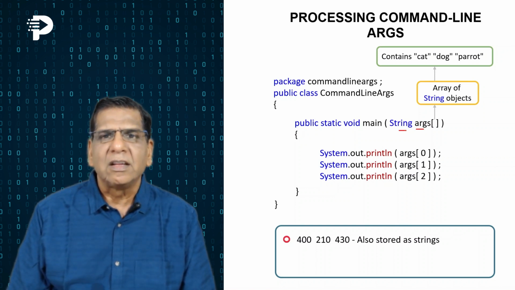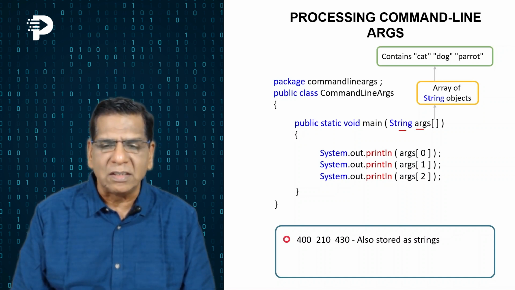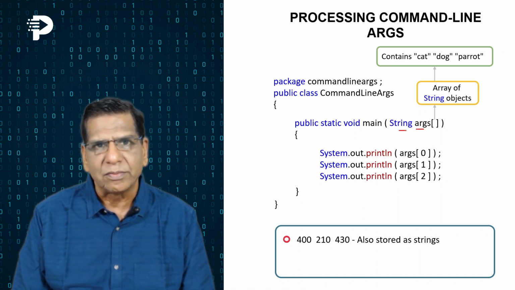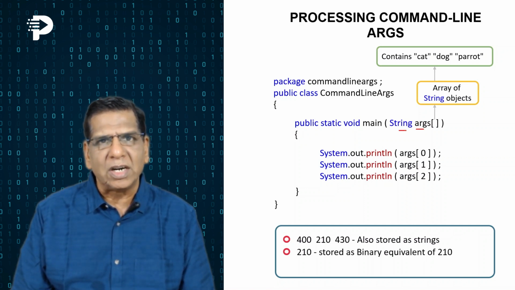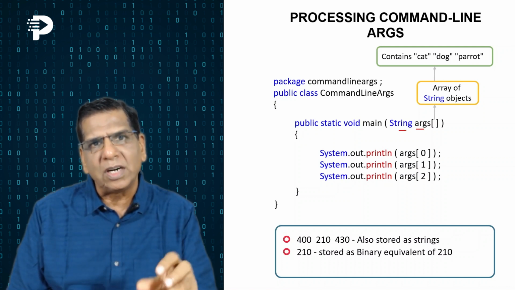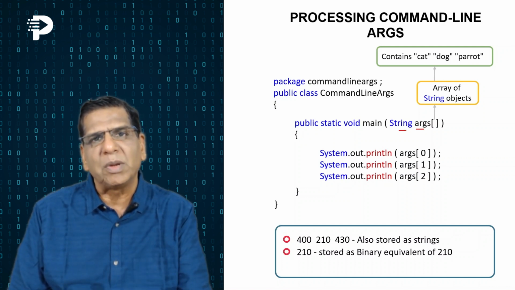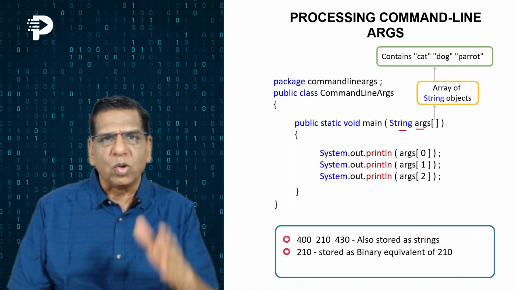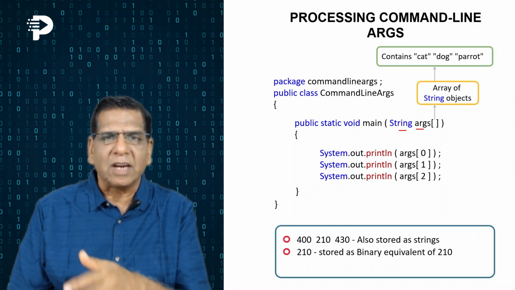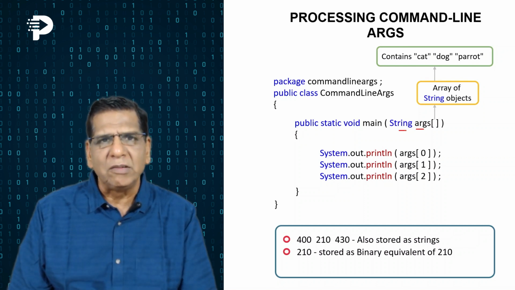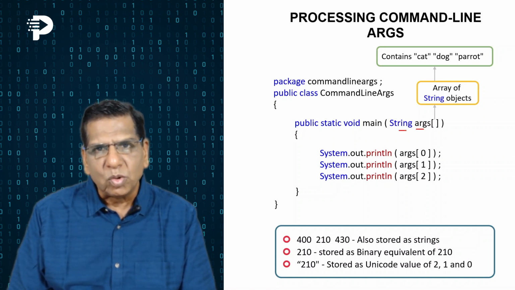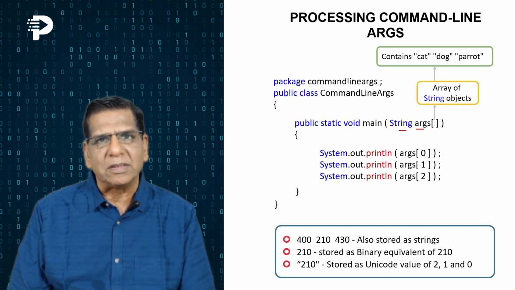And the reason why they need to be converted into numbers is that the way numbers are stored and the way strings are stored is fundamentally different. For example, if you take a number 210, then when I treat 210 as an integer, what will be stored in memory is its binary equivalent. We know how to obtain binary equivalent. Go on dividing by 2, write remainders, and finally write them in reverse order. If you do so, you will get the binary equivalent of 210. That will be fundamentally different than 210 written within double inverted commas.